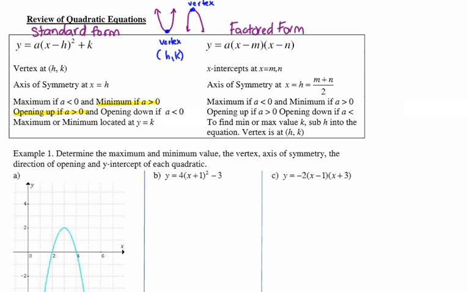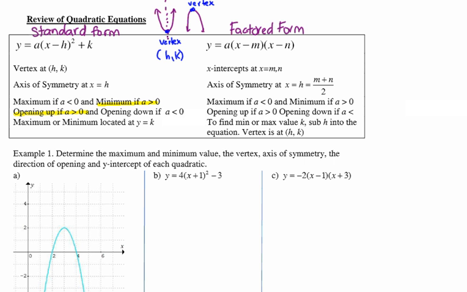And then the h value gives you your axis of symmetry. Why do you think it's called the axis of symmetry? It cuts the graph in half, right? So this would be the axis of symmetry right there, where it cuts it in half. And that is the x value. So x equals h. And then factored form. Factored form doesn't tell you your vertex, it tells you your zeros. And what is a zero? We talked about them yesterday. What was another name for a zero?